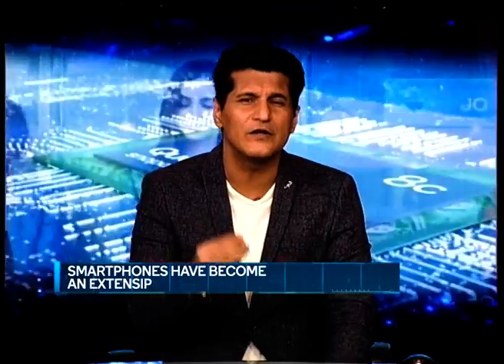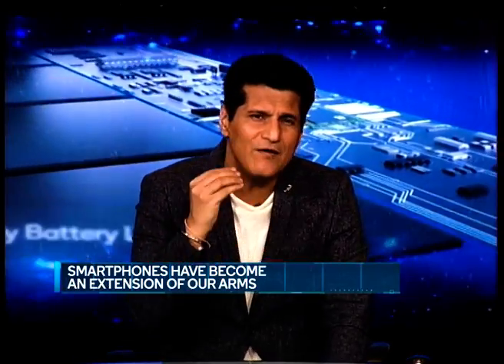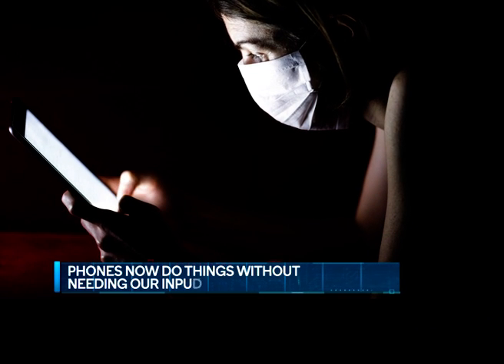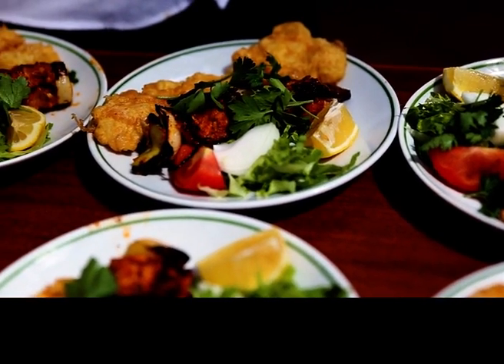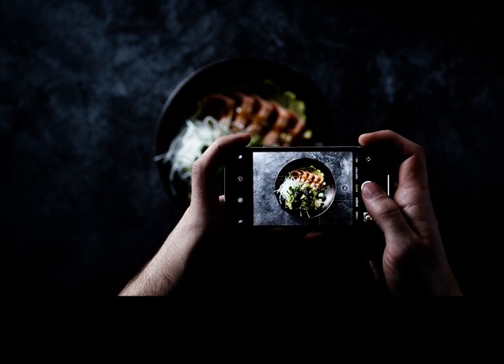Fast forward to today, the smartphone is not just a part of our life — they could well be an extension of our arms. From doing basically everything we do with one touch, to often doing those things without even needing any input at all. It's a very different world where we are served a beautiful plate of food and we first take a photo of it instead of digging in.